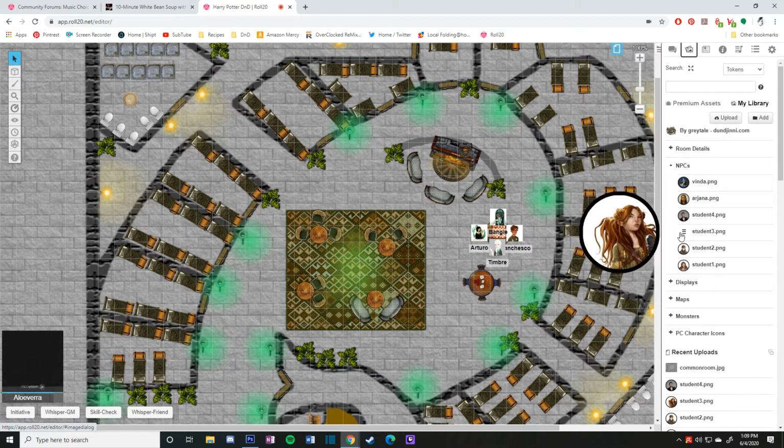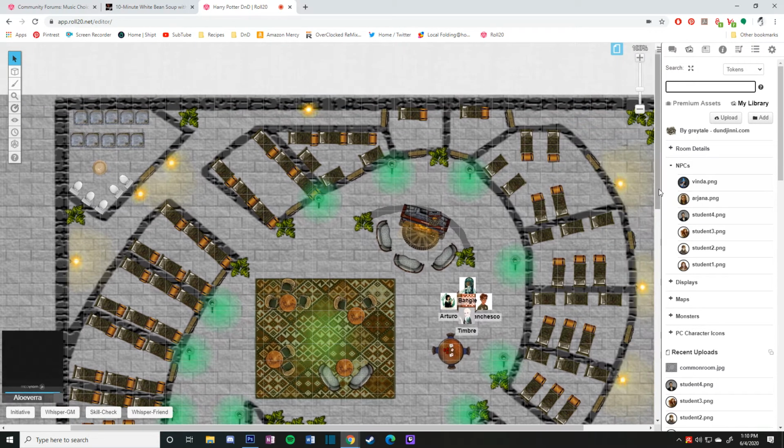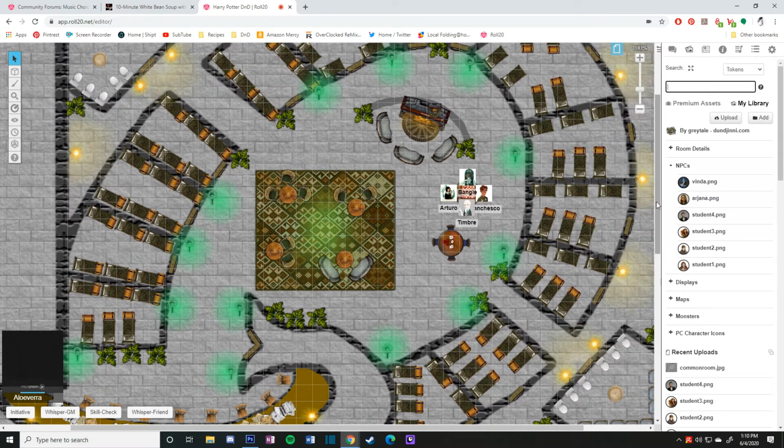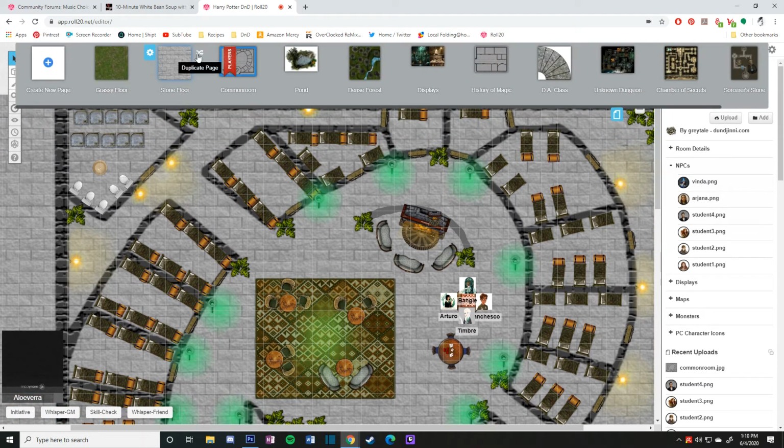So I don't want my characters to be like, oh, those are the same guys that we fought the other day, because they're sitting in my common room. I just wanted them to view them as generic pieces, but I don't know. Maybe I could do a top-down wizard to indicate just generic students. I don't know. Anyways, I'll show you the other things. I haven't labeled anything yet either. I haven't put text labels, and maybe I should do that so that they don't get confused or lost.